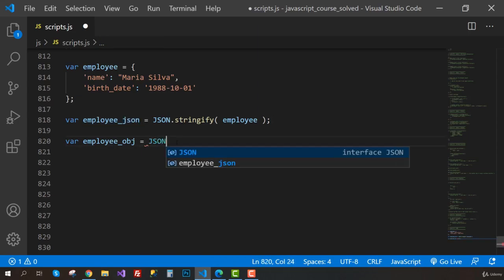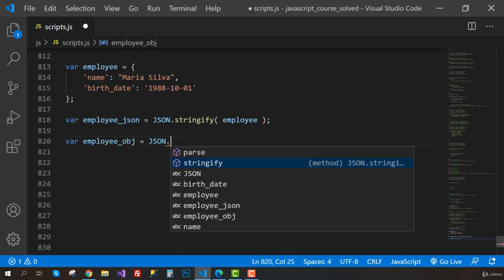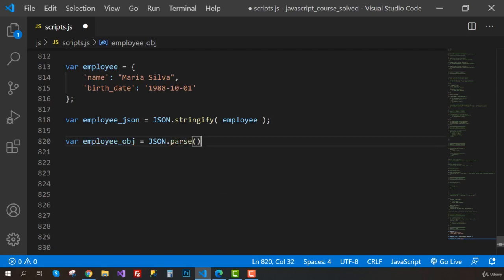So we are going to use the JSON library again, and now the name of the method is parse. By using parse, JavaScript is going to convert this string into an object. So inside here, I'm just going to pass the JSON that I want to convert.